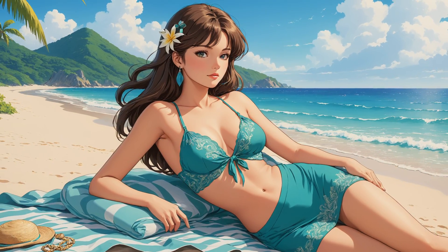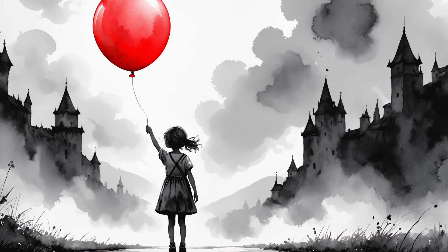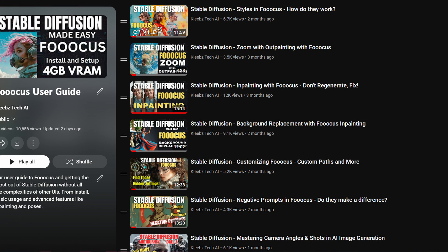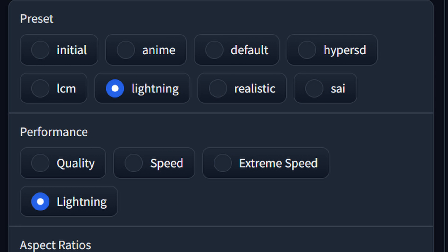Since Focus is my primary tool for Stable Diffusion, I use that to generate the images. If you're not familiar with Focus, I do recommend checking it out for much easier image generation when you don't want to use those more complex tools. I do have lots of videos on using Focus if you want to check those out. The images I generated with the four-step lightning preset in Focus use the four-step lightning LoRA with this checkpoint.